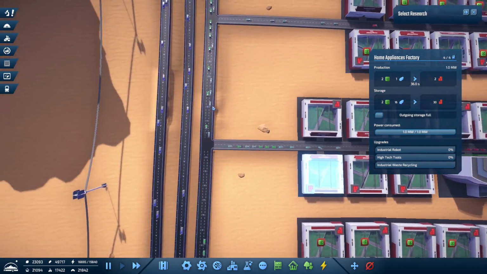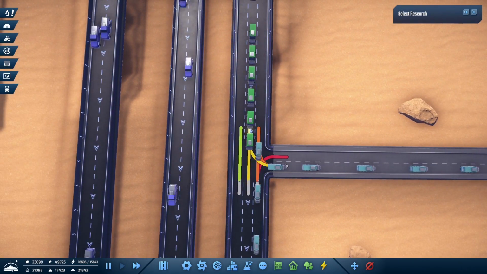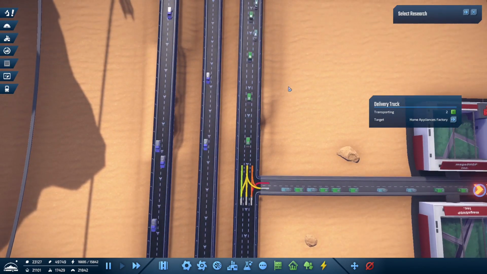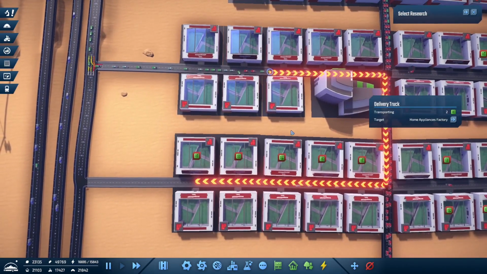And again, this shows that I wish traffic was a little smarter. Like, you know what? I wish I could do this, right? And say, hey, if this lane is blocked, why don't you just go to the third lane? I mean, there's an open third lane here, right, that they could go around to.